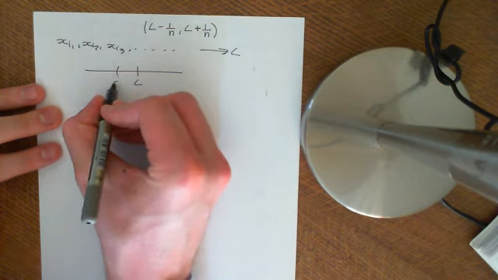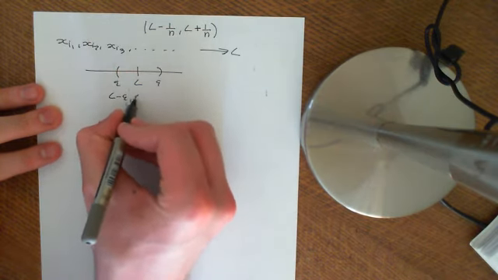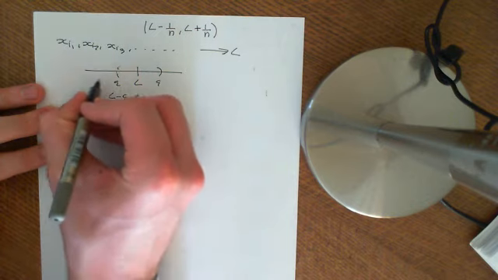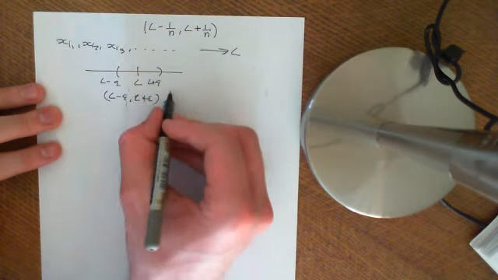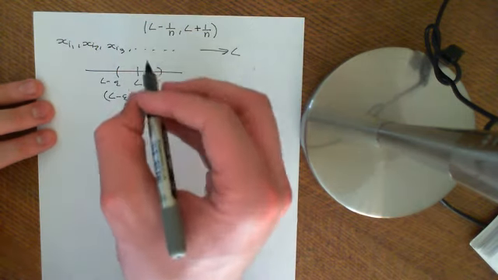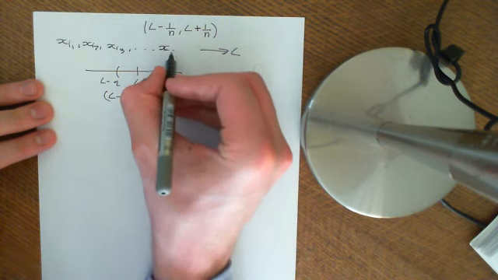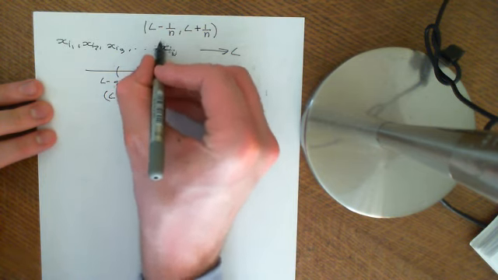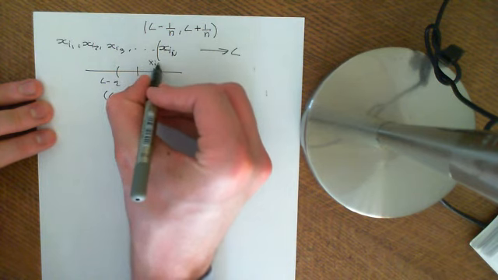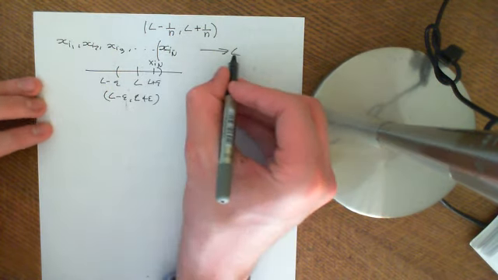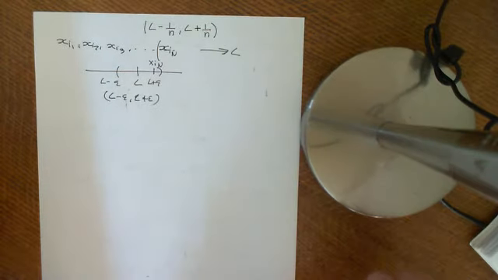for any epsilon you give me, I can construct you an interval L minus epsilon to L plus epsilon. I don't know why I've labelled those. That should be L minus epsilon, that should be L plus epsilon. So I can construct you an interval L minus epsilon to L plus epsilon, and I need to be able to find you a point in this sequence, some x I big N now, such that that term and all terms beyond it are contained within this interval L minus epsilon to L plus epsilon.